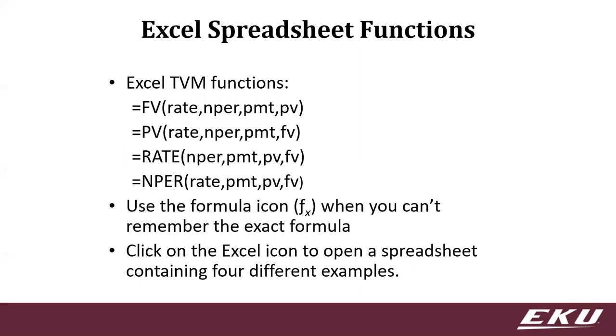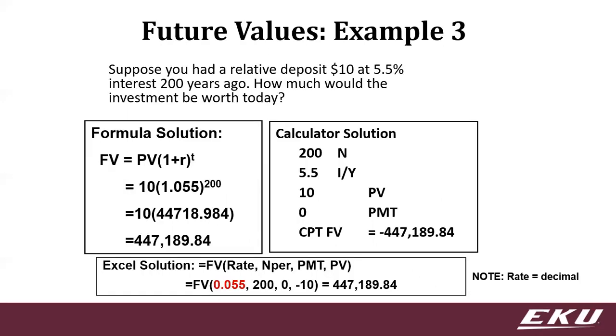Excel has FV as a function for future value computation. PV is the function for present value. Rate is for that interest rate, which it will give you as a decimal. So this is where the calculator assumes that you mean percent for that interest rate, but in Excel, everything's decimal. So you're going to need to remember that when you calculate that. And then NPER is the number of periods. So the N previously is NPER here. But yeah, Excel has this built in as well. Again, it's good to know that as well.